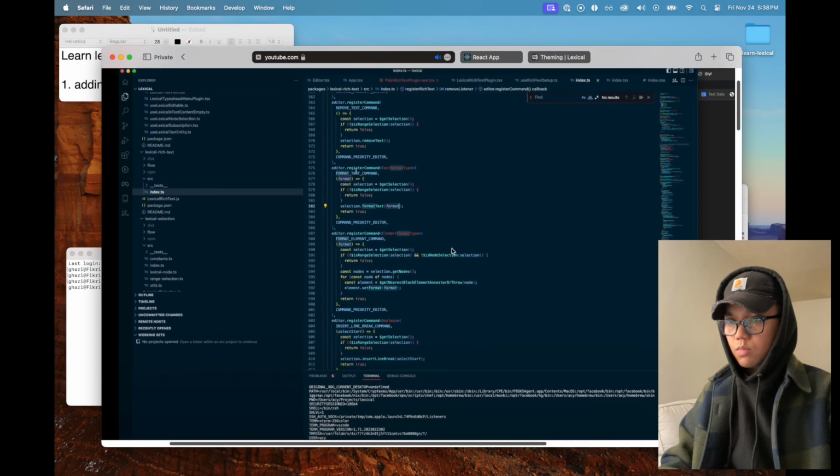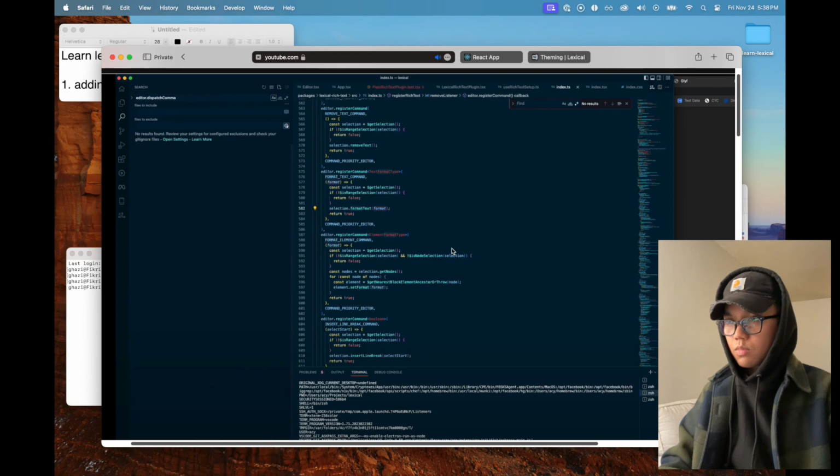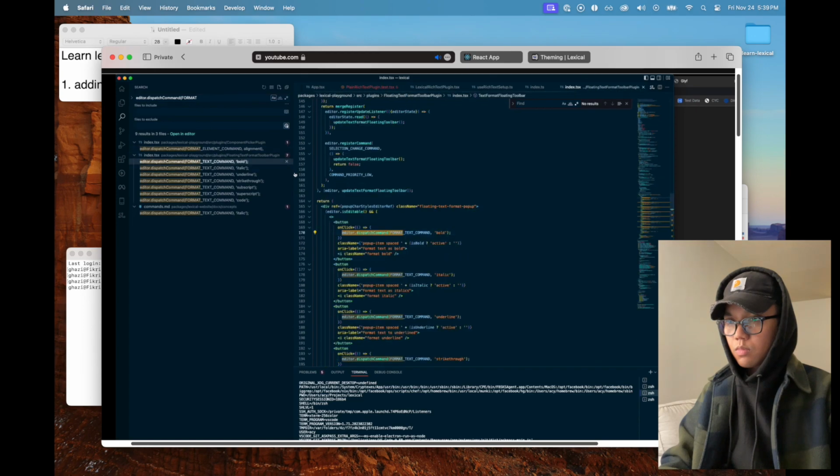So the interesting part is where do we actually dispatch this command, right? If we search for editor.dispatchCommand, there's going to be a million of these, but there should be one that's format text command. So here. This is in the playground actually.